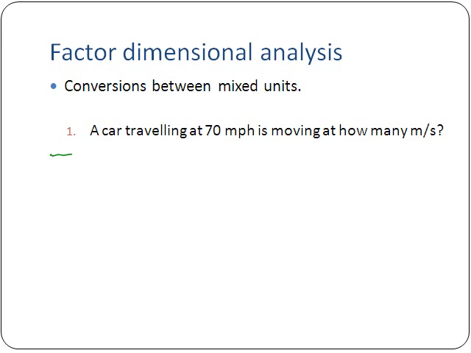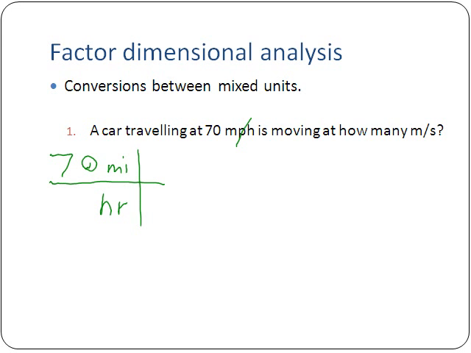So we start off by saying we have 70, like this, and we set up our table. Let's not put the units in just yet, so I can explain it right now. Miles is the first one. It's miles per hour. What does per mean? Per means divided by. So in this case, it's going to be miles on top, but since it's miles per hour, miles divided by hour, things we divide by go on bottom. So the hour is going to go on bottom because it's miles divided by hours, and divided by things always go on bottom. So we start off by having this right here.